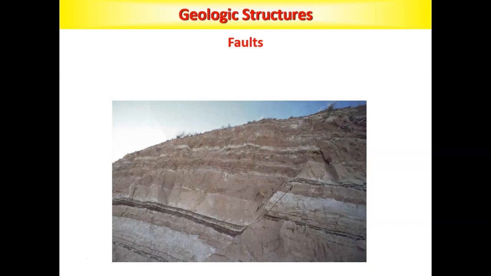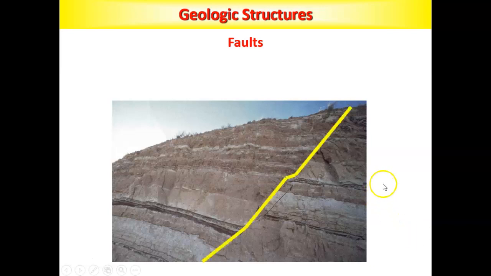Now that's not always true when it comes to brittle deformation. Sometimes the rocks break and the layers remain relatively horizontal. So instead of looking for a tilt in the layers, we're looking for a place where it has been broken. There's lots of places that rocks have been broken. So how do we tell the difference between a crack, or what we might call a joint or a fracture, and a fault? Well, this is where the layers come in again.